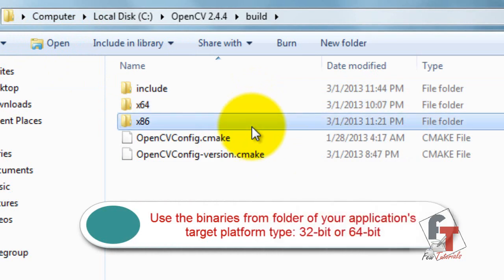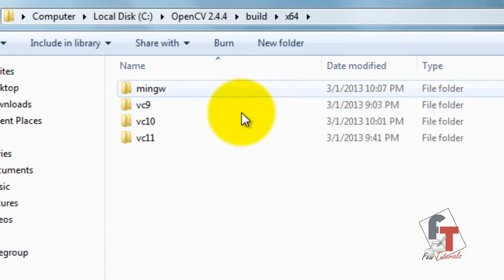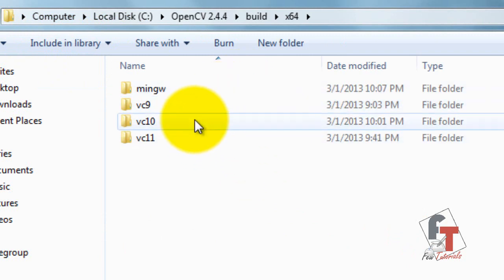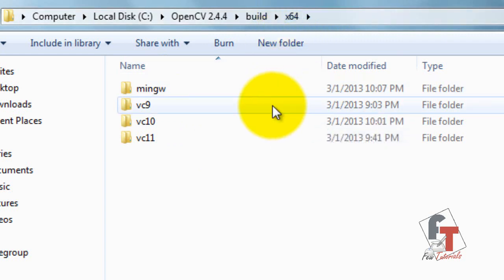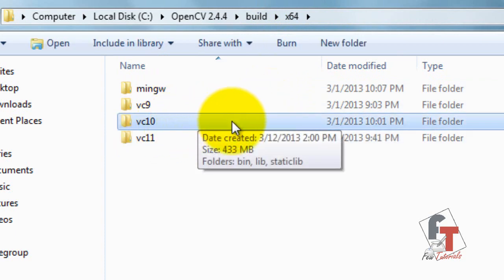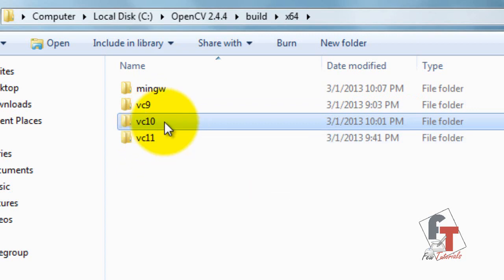Then we'll check out what is in the 64-bit and the 32-bit folders. Now 64-bit has further folders, which are VC9, MinGW, VC10, VC11. I think these are just the various versions of the binaries that we're supposed to use in our project, depending totally upon our project and the target platform. So if you're developing a 64-bit application, then you're going to have to use the folders and the files in this directory. I will be using VC10 because I think this is going to be most compatible with Visual Studio 2010. I've tried VC11 too, and that's compatible as well, but we're going to stick to VC10.